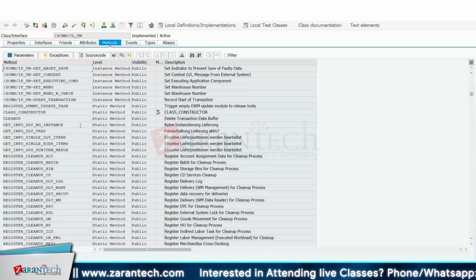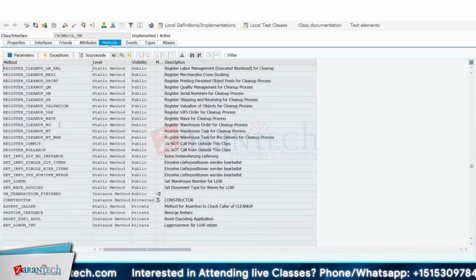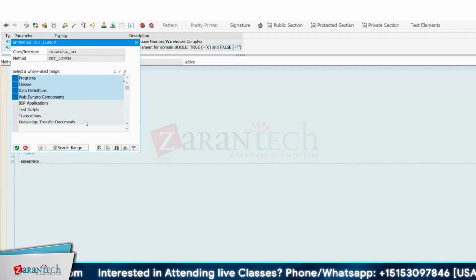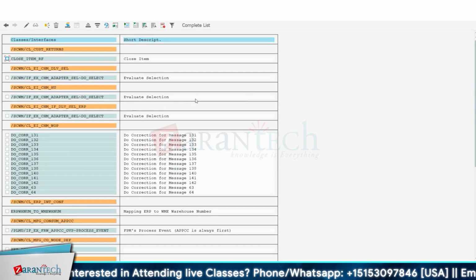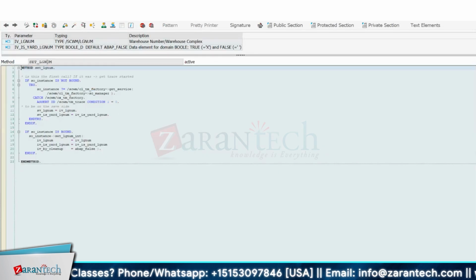Let me see one of the components. I'm not sure if it will show in the where-used list. Okay, let me see this. Maybe it is not directly called, which is the reason it is not showing up in many places. But this method, SET_LG_NUM, will be setting up your warehouse number for the transaction that you are executing.